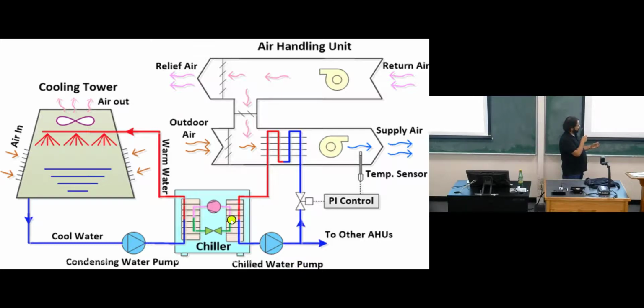To do so, there is a refrigerant loop, which is this tiny little pink and green loop over here. Refrigerant is a special fluid, sometimes a mix of fluid and gas, which is very efficient at doing this exchange with the building facing water loop of the chiller. But then to cool the refrigerant down, we have another water loop, which is the environment facing side of the chiller, where we take some water and pump it into a cooling tower, make it into a mist, and drop it through a certain height at a certain flow. It results in some cool water which can be used again to replenish this refrigerant.